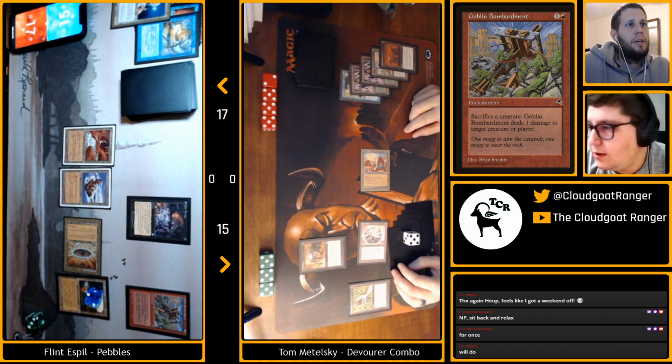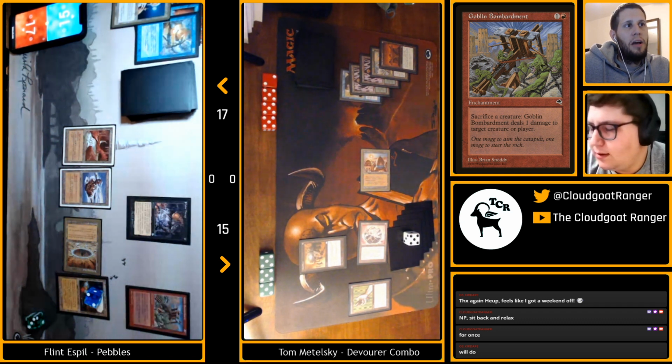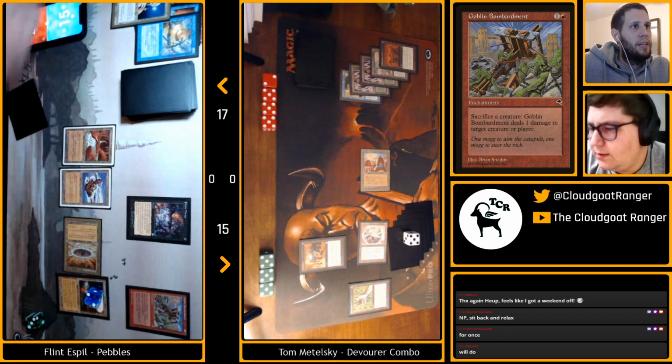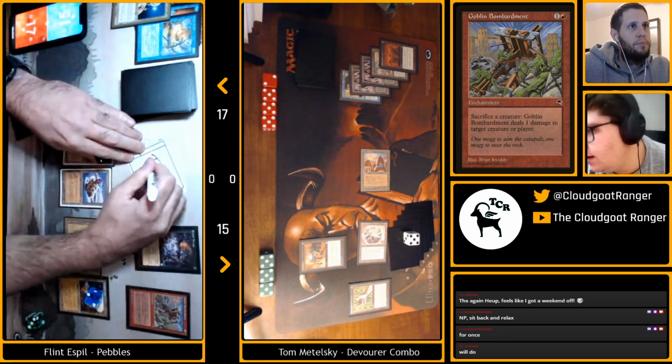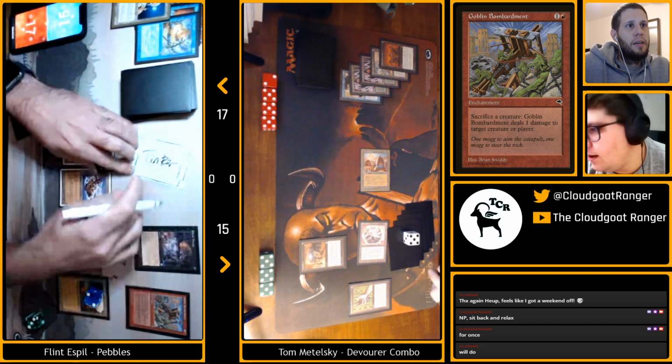So Cabal Therapy. What card do you think you name here? Probably just Tinker again, honestly. Yeah, I mean, I feel like the card he might have in his hand is like Fact or Fiction, but I think Tinker is probably the card you're most worried about, and looks like that's what he's going for.